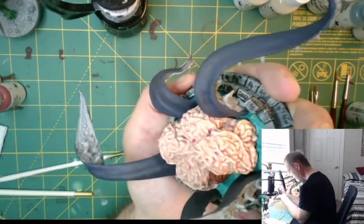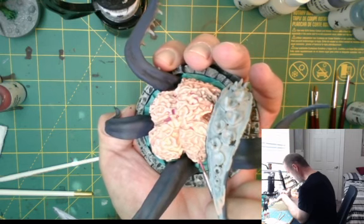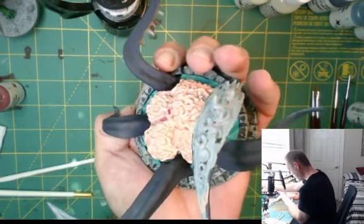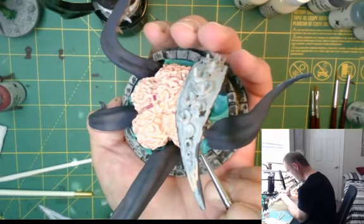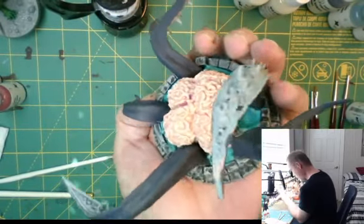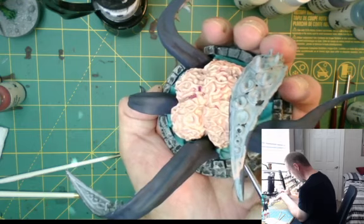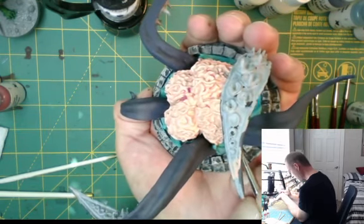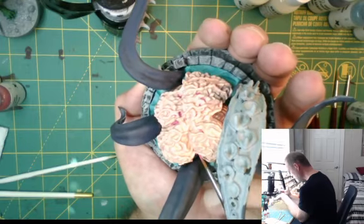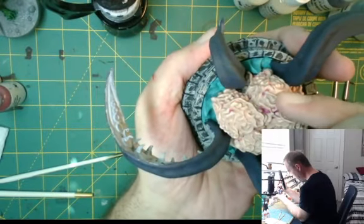Some of those are so challenging to get to. Yeah, this is just kind of undersides of some of these, and deepest holes, if you will. Just giving us some tonal variation in our shadowed, shady areas. In the deepest recesses, this will help the red wash that we put on and just stay a little more organic.